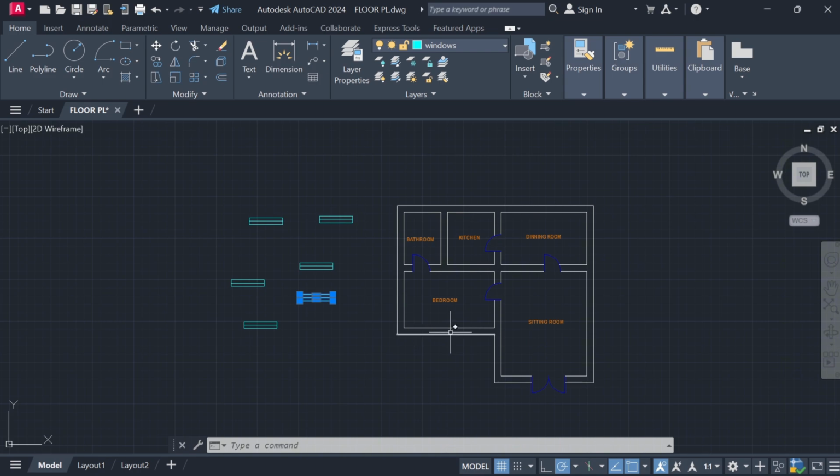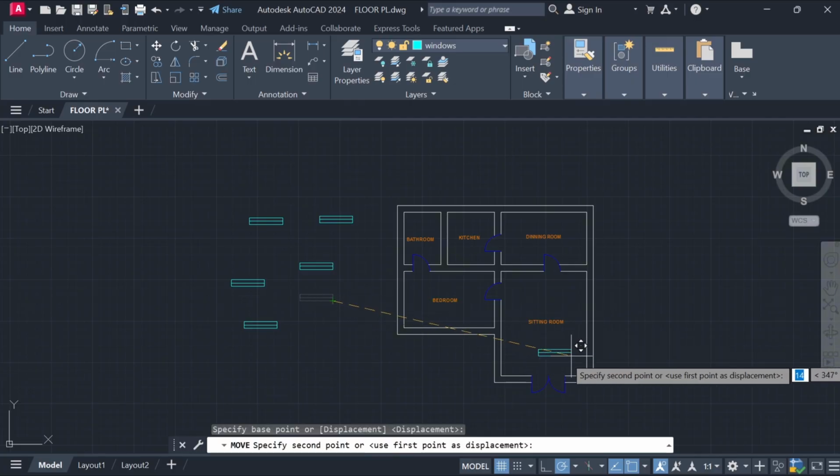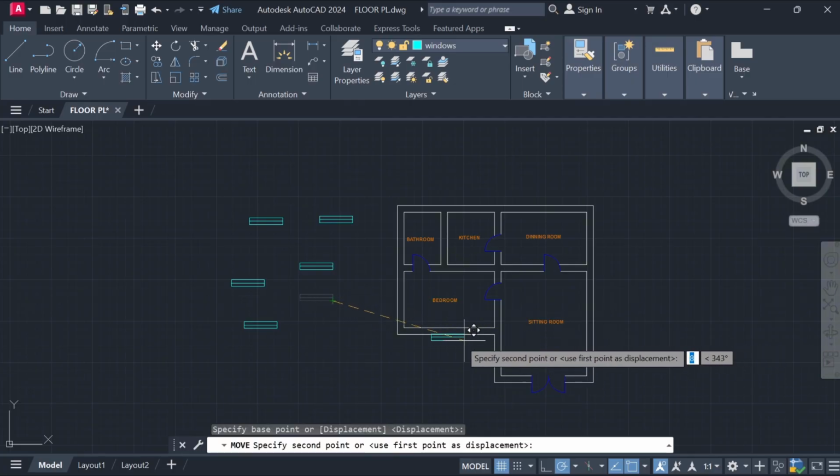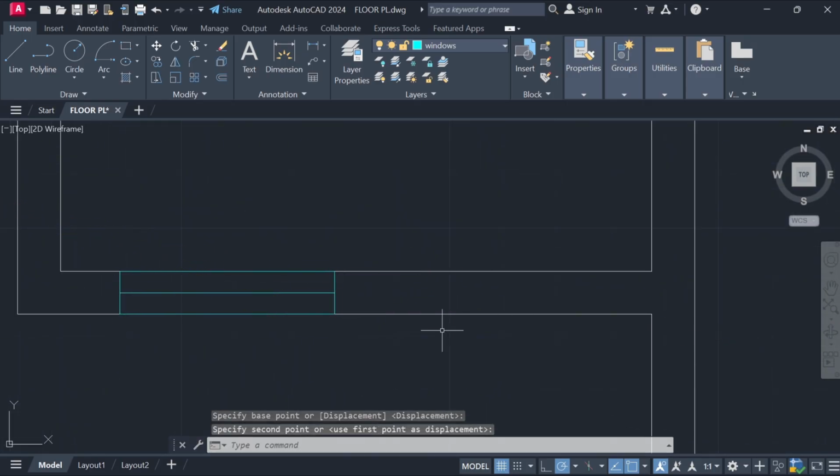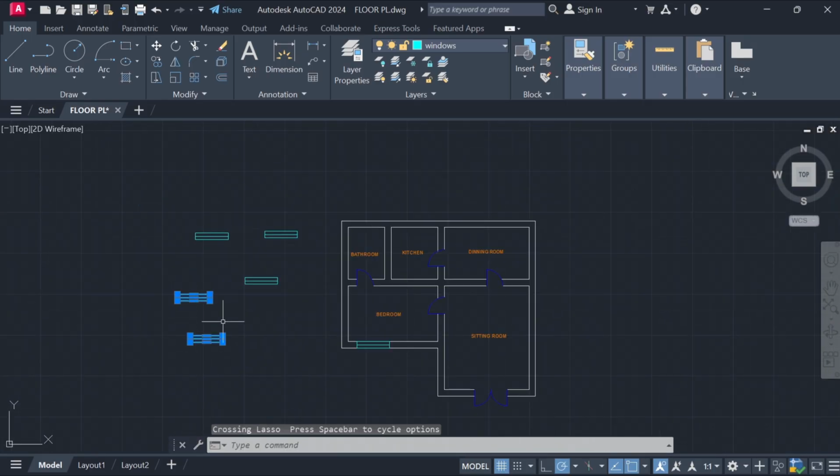So if I want to place the windows, I'm gonna place each window at this place, bathroom, kitchen, and everything. Now I'm gonna move this window and I'll bring it. No, I can't place here. I'll bring it here. As I can't, I'll put here.